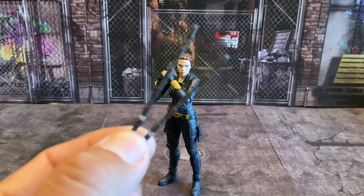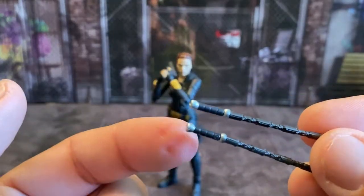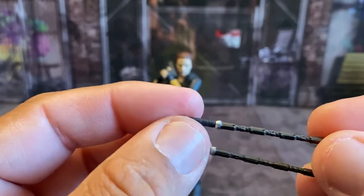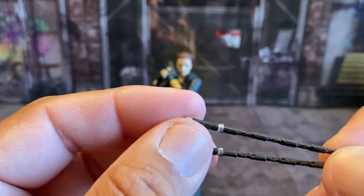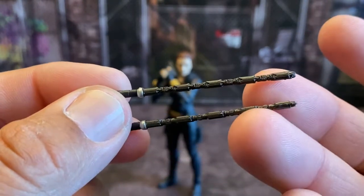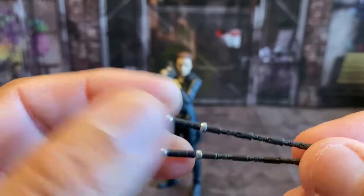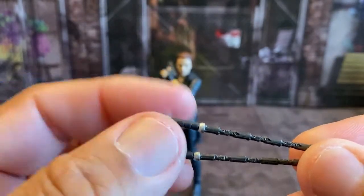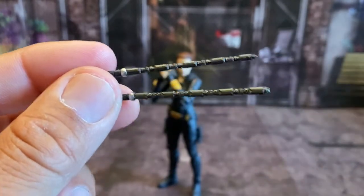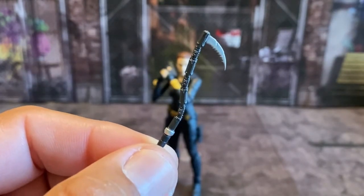All right, so next, this is what I like to call her batons. So these are her batons. That's what those little handles are for when they're collapsed, because these all collapse. These are what are sticking out of her little backpack. They're detailed and they're really cool. You can see how they collapse and everything. And then you have the silver with the black handles, then the silver around the edges again. But for the most part, they're just cast in a little black plastic. Pretty neat, pretty cool.